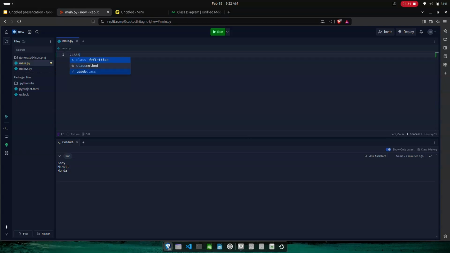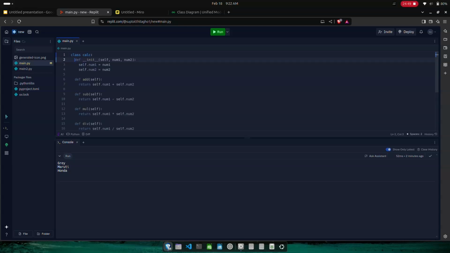Let's say class calc. Also, I don't know if you noticed, but whenever you see these special words that we are typing here, class, def, self, and last class we learned about cls, these are like words like for and if, which we use for conditional statements and loops. Even they are all written in small letters, not capital letters. So you have to remember this. No special keyword is written in capital letters.